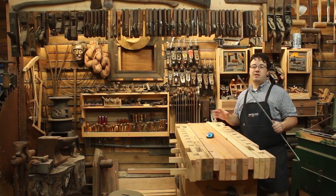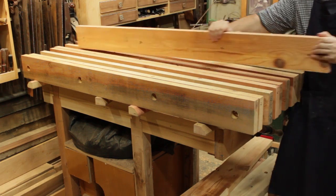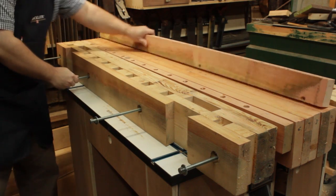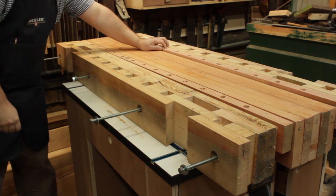Now, I've been gluing some of these layers up as I work, but when it comes time to tie it all together, I'm going to use some threaded rod for super strength. I prepared for it by pre-drilling 4 holes into each layer before I put them together. Just make sure you drill your holes a little bit oversized. It's murder trying to pound a threaded rod through 22-ish inches of even slightly misaligned holes.